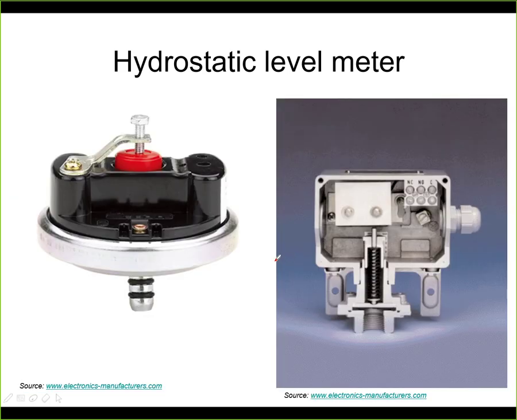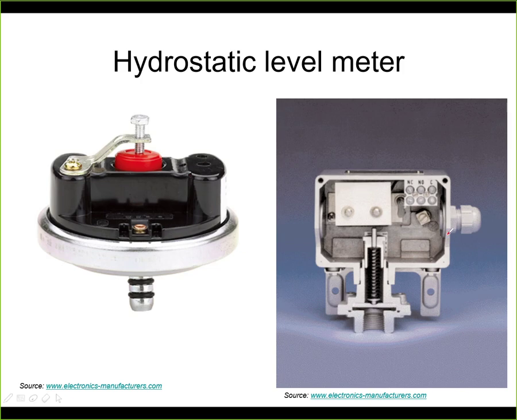Here are a few examples of such sensors. Basically all are deformation type pressure gauges. So although it is called a liquid level meter, it is nothing else than a pressure sensor. Here you can see the tap that we connect with the pipe to where we want to measure the pressure, and inside there will be a diaphragm that will change its shape, and we will see the signal on the output. The output might be some current signal, might be some voltage signal, and so on.